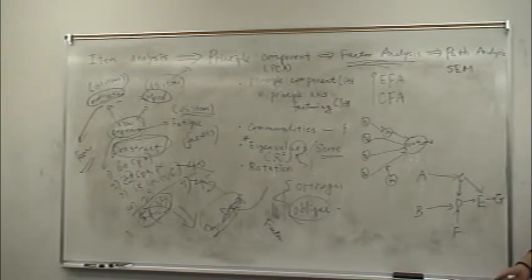Would you say E is a mediator between D and G? No, because you see, E has too many paths directed to it. You have C to here, D to here, and then F as well. I see. That's why you don't call them mediator or moderator.